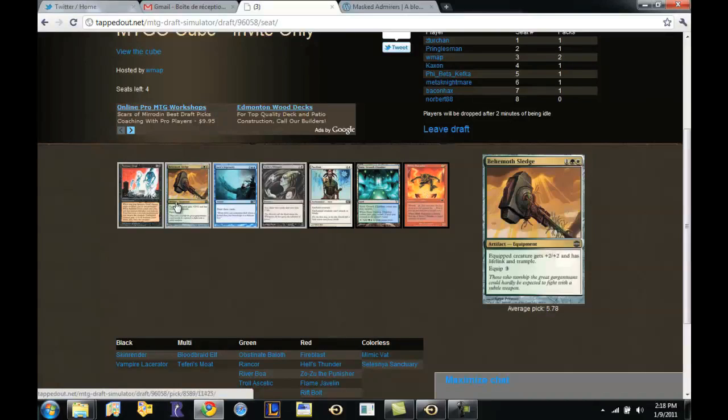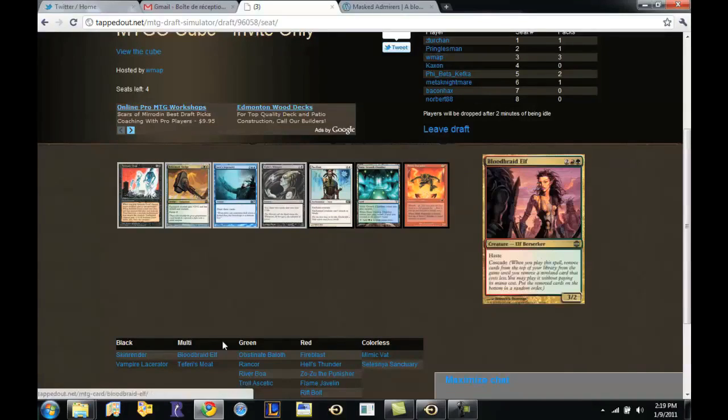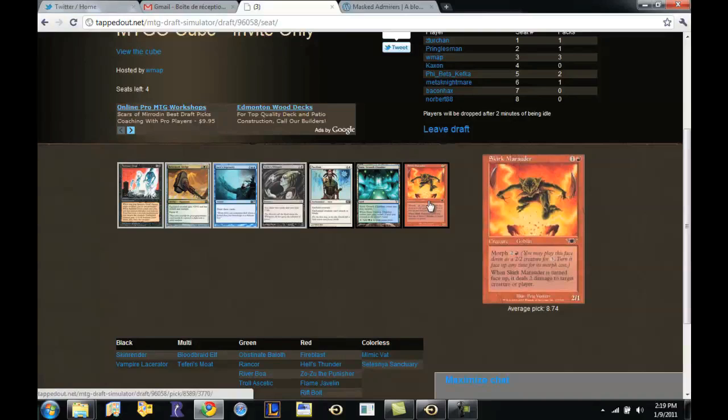Skirk Marauder versus, I don't know. I'm not sold on the black plan because I really like Rancor and Bloodbraid Elf, so I'll take the Skirk Marauder.